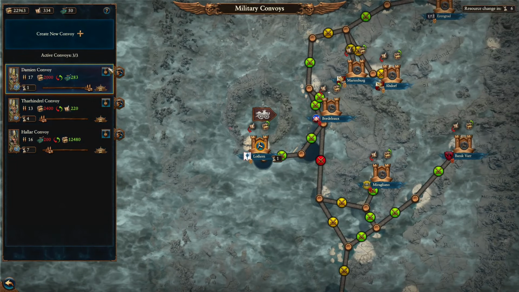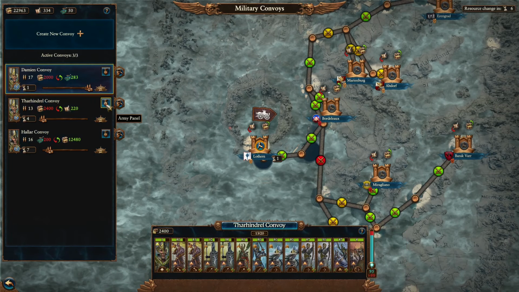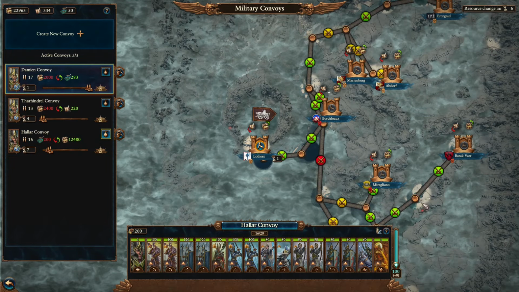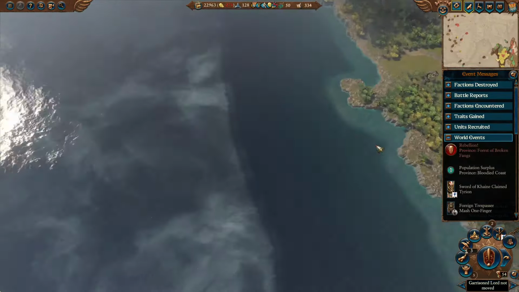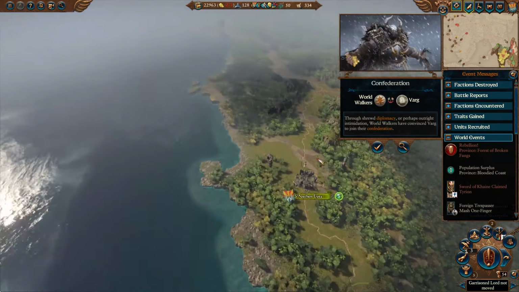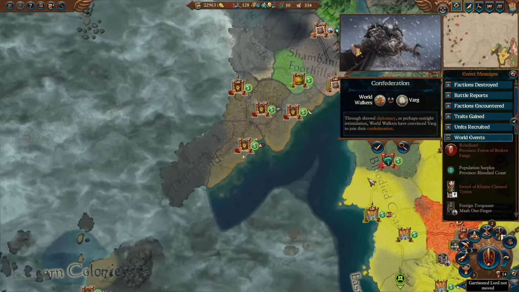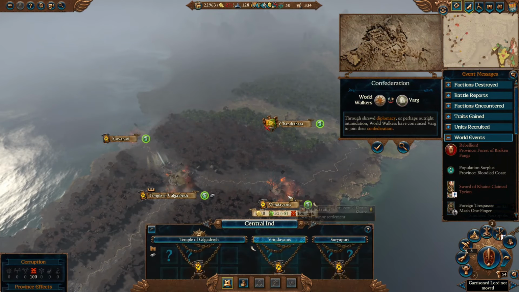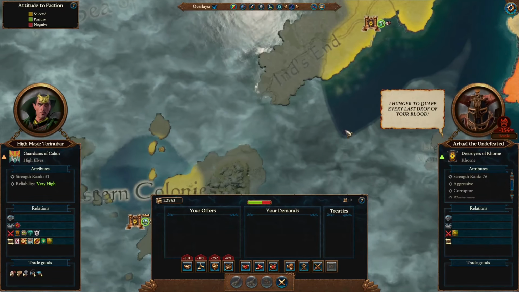And which one was that? Not you, it was you. Okay, just 4 turns left, so you'll be fine. And you are really healthy, so your 7 turn journey is fine. Oh, shit! Oh, Tyrion with Sword of Khaine is... oh, crap, that is... okay, Khorne is taking over Ind.